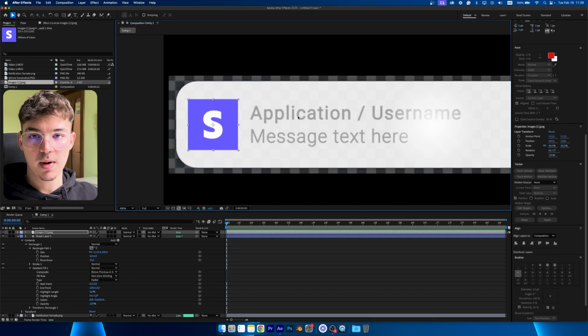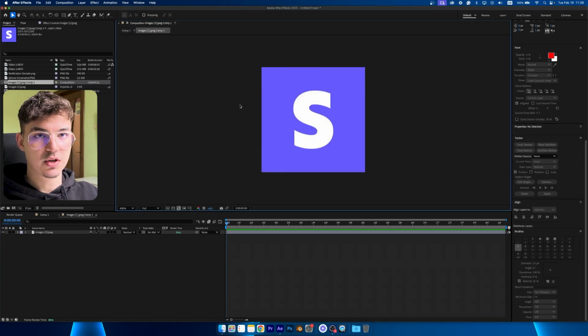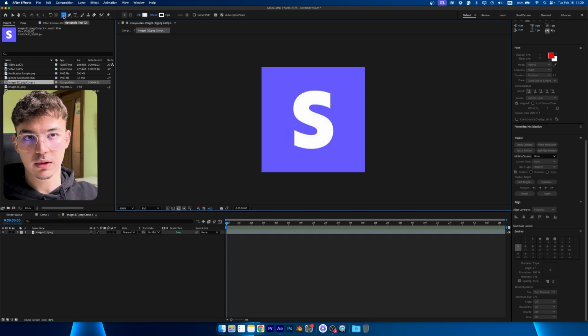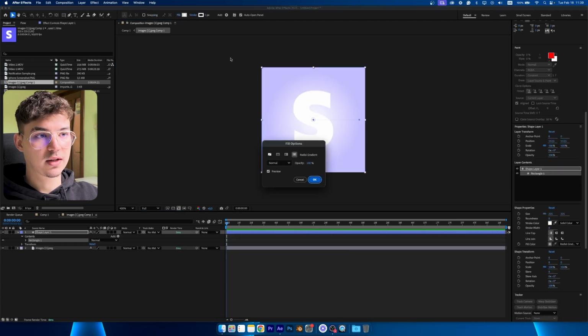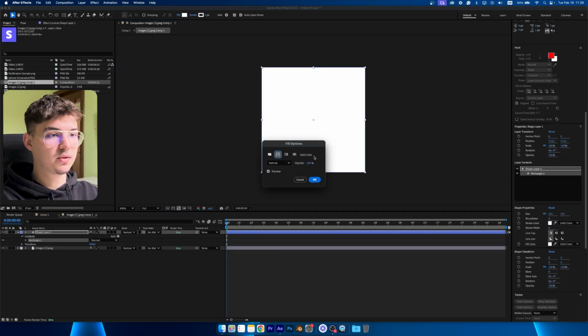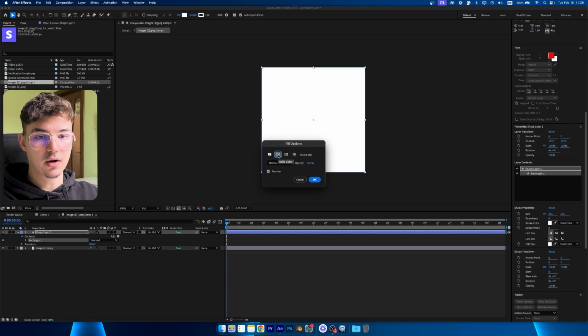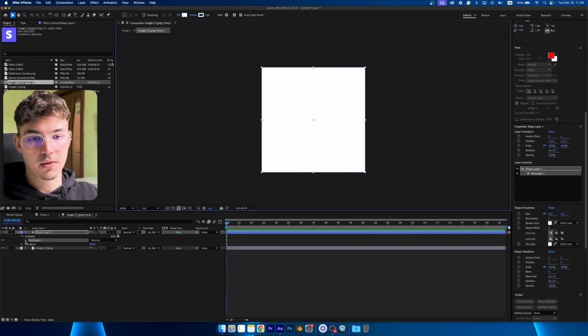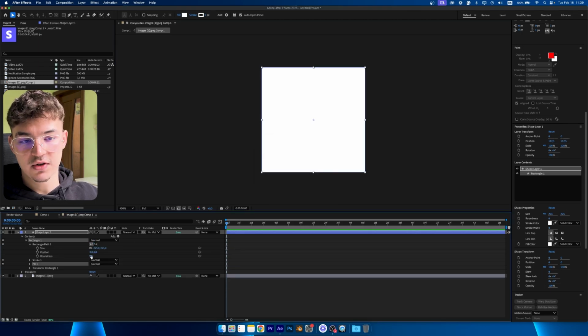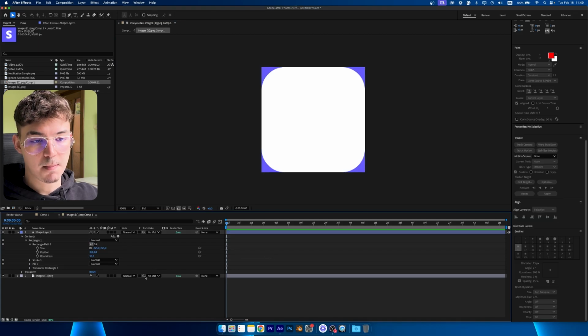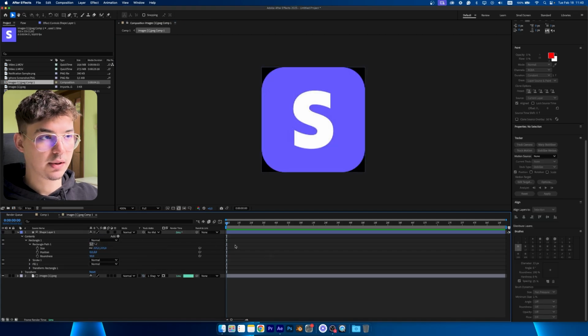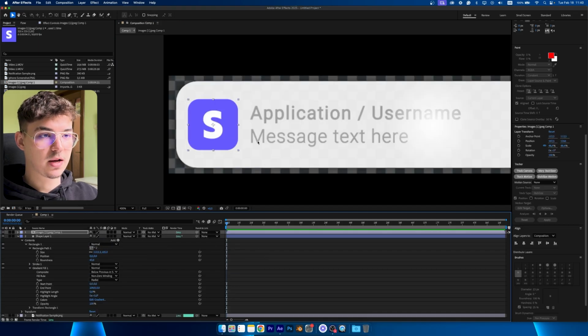We're gonna just press Command Shift C, Alt Shift C on Windows, double click on this composition, press Q and double click on this, so we create a rectangle as wide and as tall as the composition is. Choosing the fill option to solid color, if you don't have that already, going again to rectangle path, let's get its roundness to 50. Now we're gonna mask the image with the shape layer. So this is how it goes. The logo has rounded corners.